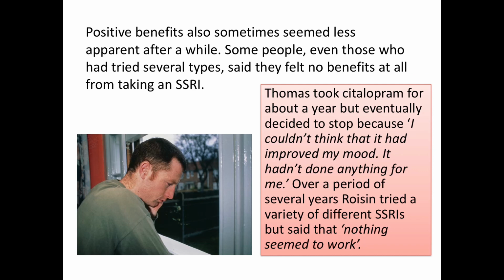Here's another example, in fact the final example. This is Thomas, who took citalopram for about a year but eventually decided to stop because they said, "I couldn't think that it had improved my mood and it hadn't done anything for me." And there's another example of Roshin who tried a variety of SSRIs but said that nothing seemed to work.